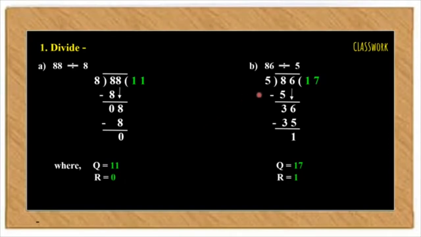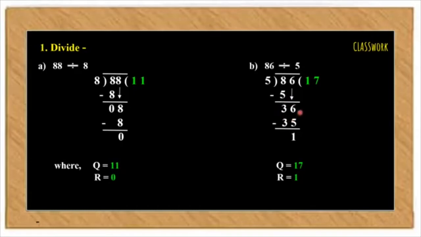Seeing another example, children, in this we write 86 divided by 5 appropriately in between the division symbol. Thereafter, we divide 8 with 5. Therefore, we write 5 multiplied by 1 giving us 5. When we subtract, we get 3 as the answer. We bring down the second digit of the dividend to obtain the new dividend as 36.